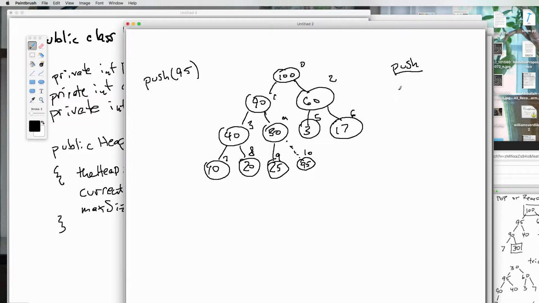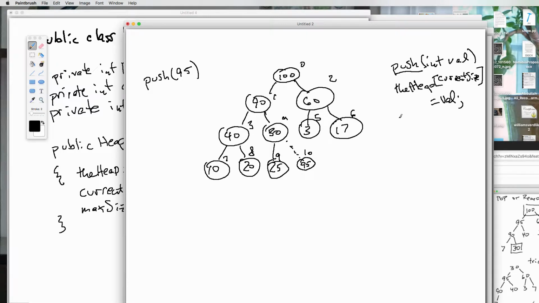So if I were going to be pushing in val, the first thing that I would do is say the heap of current size is equal to val. That's basically inserting the thing over here.